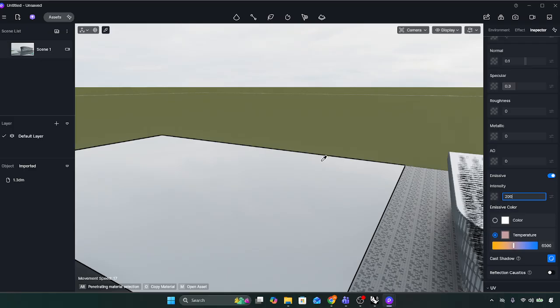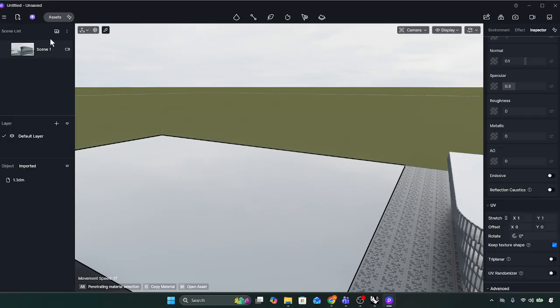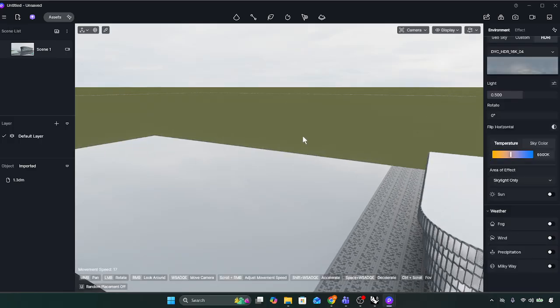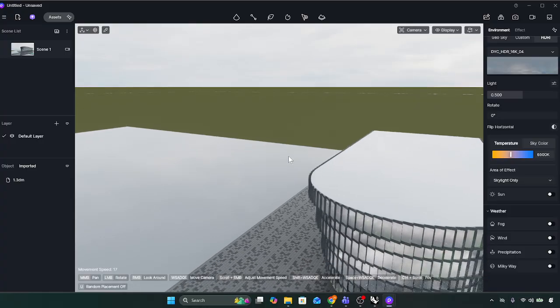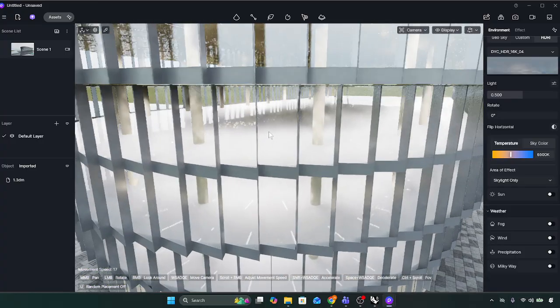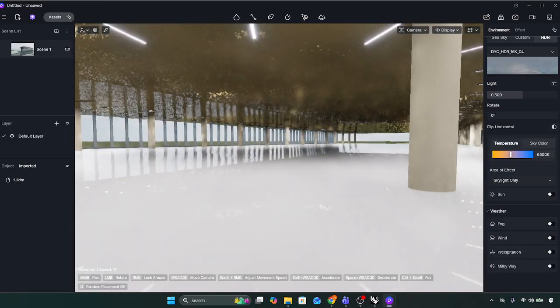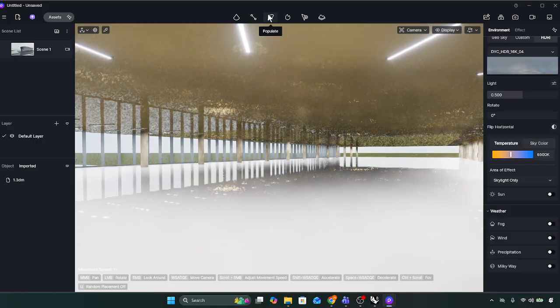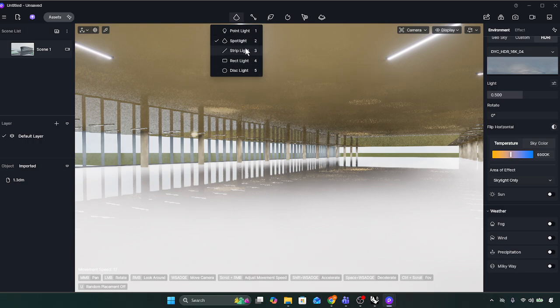When I select geometry and create an emissive material, that's different than if I choose a light and put a light inside. Up here is where we can put our spotlights. Right now we've created an emissive material, whereas up here, if we want to create everything as lights, you just select the lights up there, Morris. You see these lights here. These are the different types of lights that you can put.